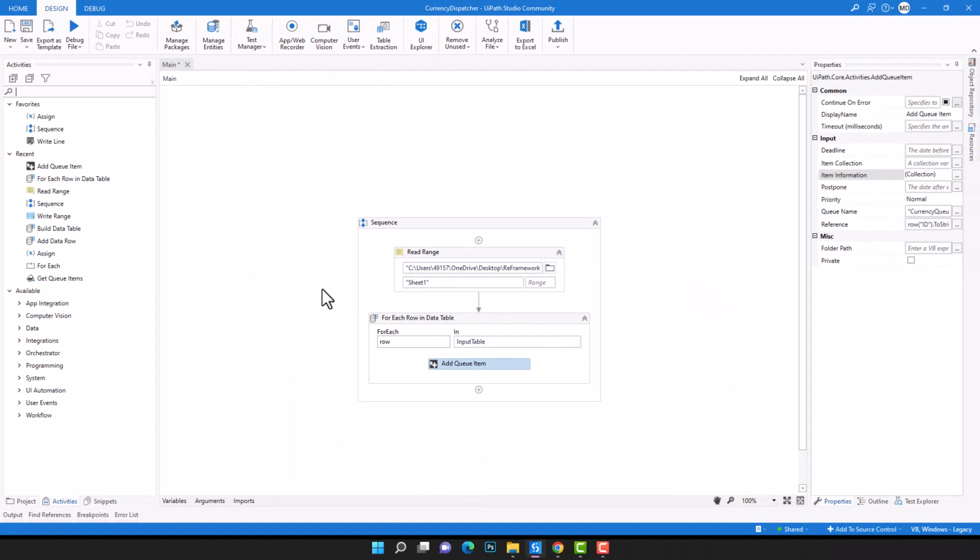That's all for this process. You can add try catch activity or set the queue name and the Excel file name as variables. You can also add some log message activities. But for now I don't want to add anything more. Let's run the process to see if we will get new queue items and how they look like.